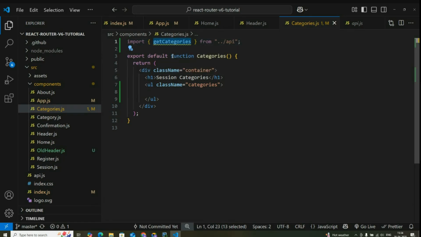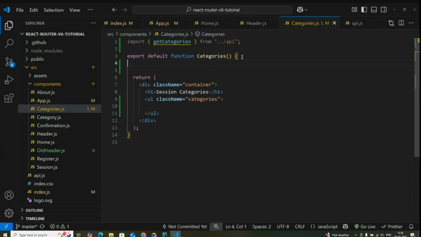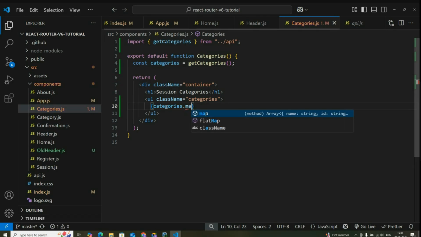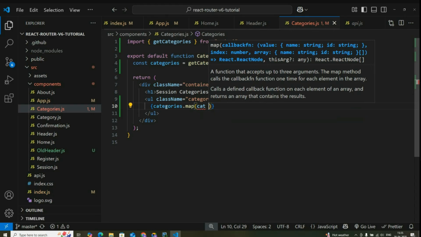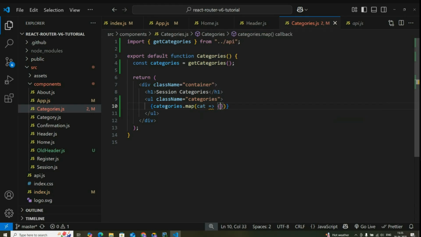So this getCategories, we are going to call before rendering categories. For each of the categories, I'm going to define one list item. How do I render the list items? Yes, with my map function. So each category is going to be received in the callback.